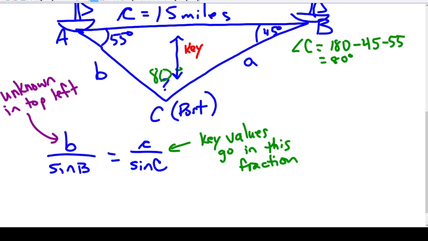So once again, the unknown value that we're looking for, we chose to find b first. We're going to put it in the top left corner of our first fraction, and then we're going to write the fraction following the sine law pattern. So the letters are the same except one's uppercase at the bottom with the sine. And then on the other side, we're going to set up the same type of fraction, but we're going to put our key values there. And now, since we're looking for little b, we're going to isolate little b. To isolate a variable, we always do the opposite operation of what we're trying to get rid of. So the sine B here is dividing. That means it's going to go over to the other side and multiply. So it's going to look like this.